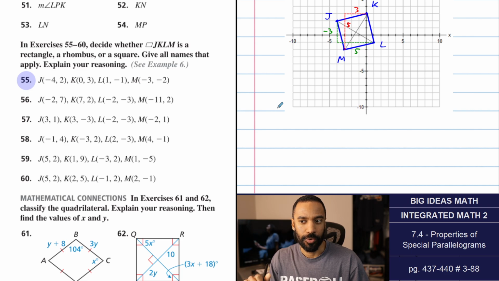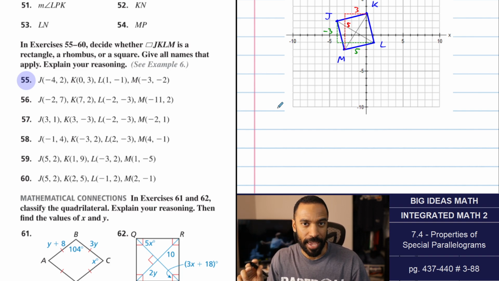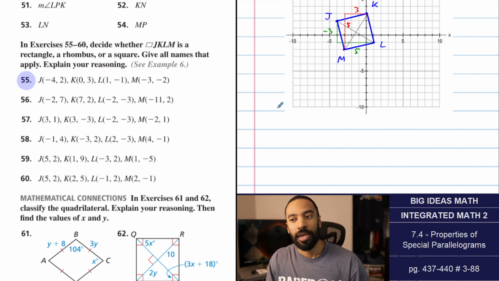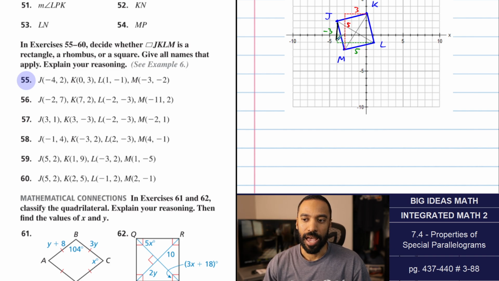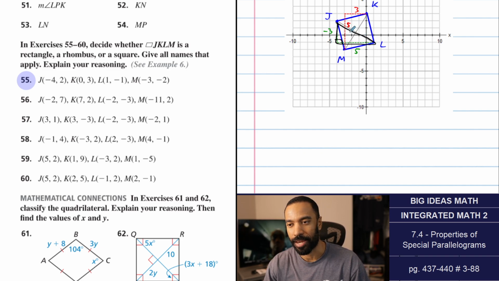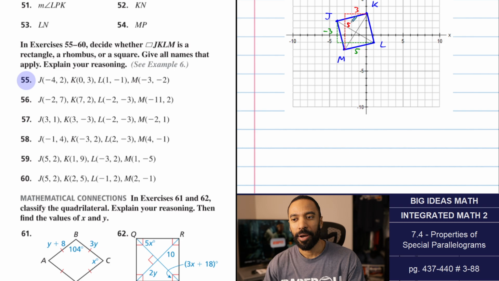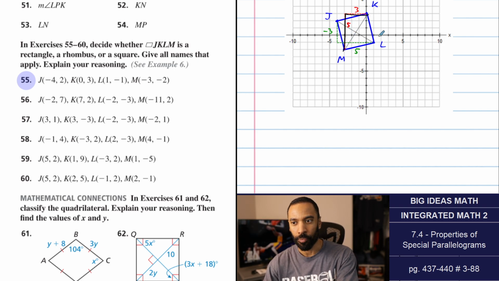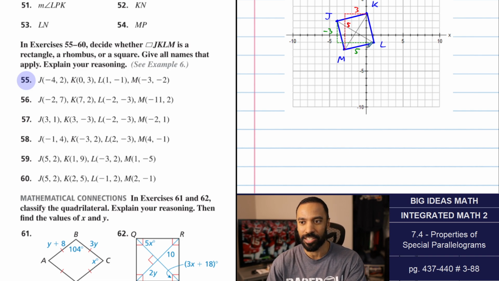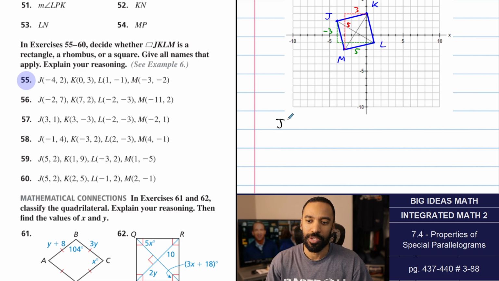Are these diagonals congruent? Yes. What are the diagonals' lengths? I don't know. I didn't calculate it yet. I just did it in my head. It's square root of 34. These are right triangles. I have a right triangle here, which means Pythagorean theorem, 3 squared plus 5 squared equals c squared, and then also right here. If both of the right triangles have the same leg lengths, 5 and 3, then the last side is going to be the same.